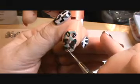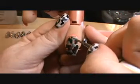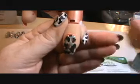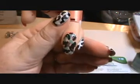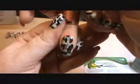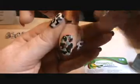Camo is a really easy, fun design. It doesn't have to be perfect. In fact, if you try to make it perfect, it's not going to look as awesome. You can also use the stylus if you get any on the skin or the eponychium to clean up your edge.